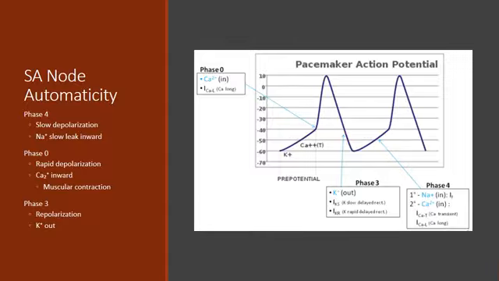So you can see that baseline is down at negative 60 millivolts, but it's not a flat negative 60. It actually is sloped upwards, so it never reaches baseline. It gets reestablished at negative 60 and then becomes more positive until it resets. So with phase 4, what we see here is a slow inward leak of sodium that's coming in. And then we also get a little bit of potassium or calcium coming in as well.